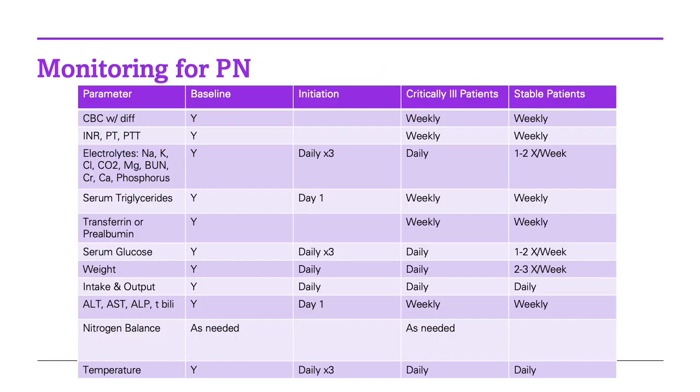This table gives you a nice guide on which lab should be utilized to properly monitor the patient and help prevent complications. Everything with the exception of nitrogen balance you should get as a baseline whenever you start a patient on PN. At minimum, you need a basic or comprehensive metabolic panel with phosphorus and magnesium daily until the PN formulation is stable. Triglycerides should be monitored at the start of therapy and then weekly while in the hospital setting. Long-term stable PN patients can get their labs drawn as little as once per month.